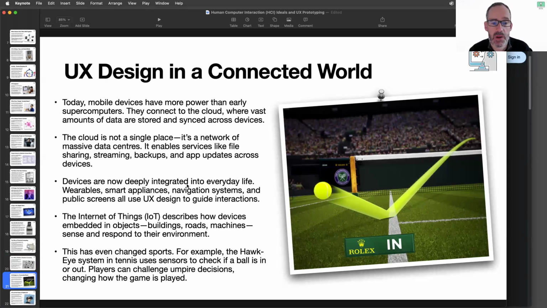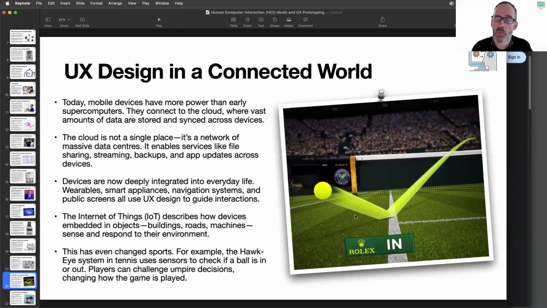And yeah, devices are integrated into everyday life: wearables, smart appliances, navigation systems, public information screens, all these types of things. You have IoT, and these types of things in entertainment and in sport. So there's been a whole proliferation of digital into our lives.